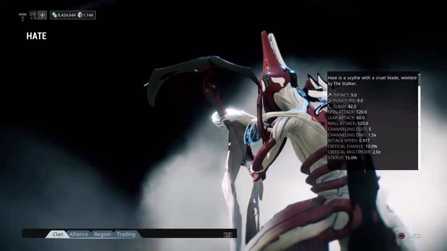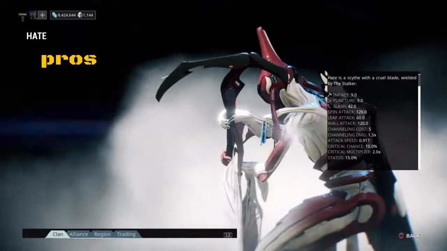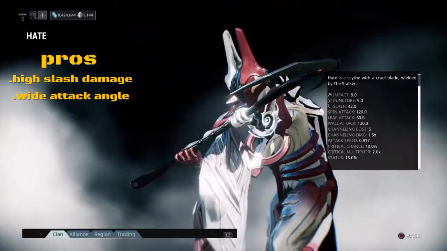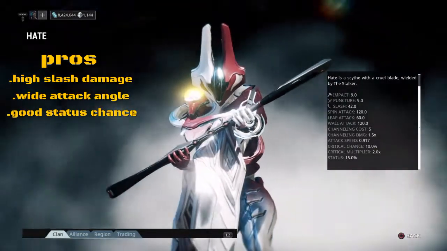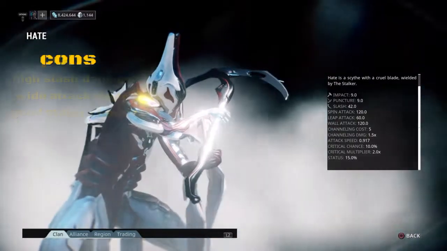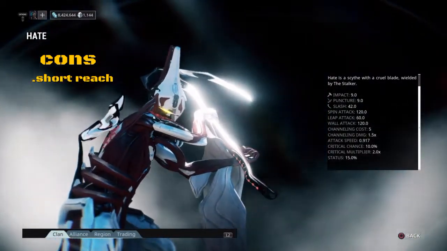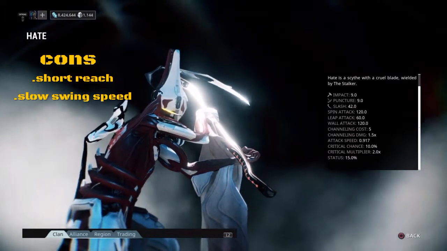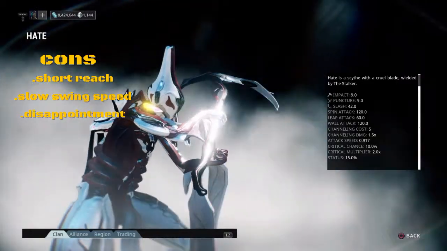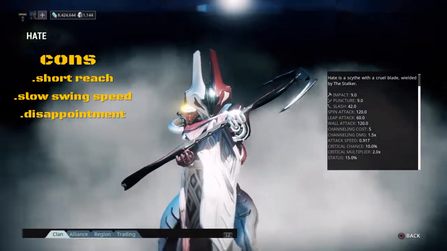Anyway, time for some pros and cons. Well, on the pro side, we've got high slash damage, a wide attack range, and a decent status build. Pretty good, pretty good. But on the con side, however, we've got a rather short reach, slow attack speed, not to mention, it's a bit of a disappointment. Because, you know, Stalker makes it look awesome, and it's not nearly as awesome in our hands.